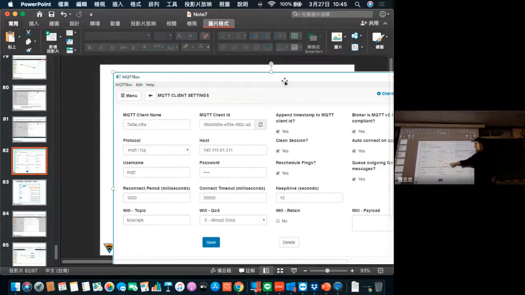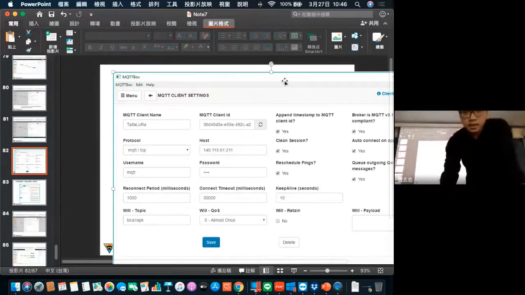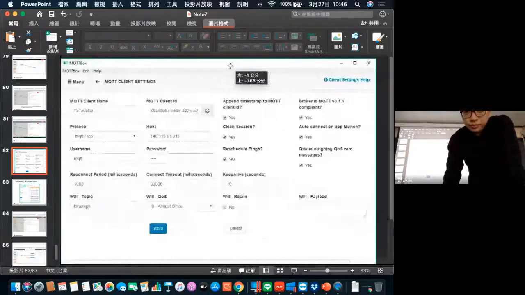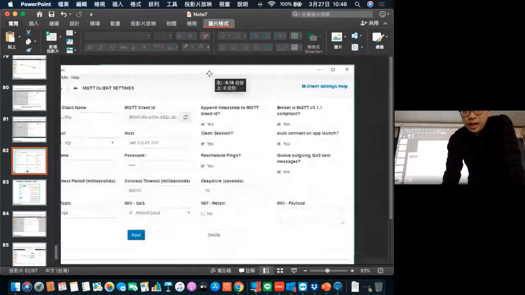Okay, the small characters, mqtt. So if you can connect, okay, next you need to know.